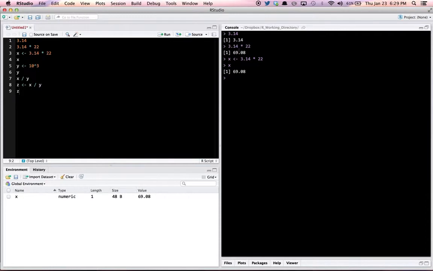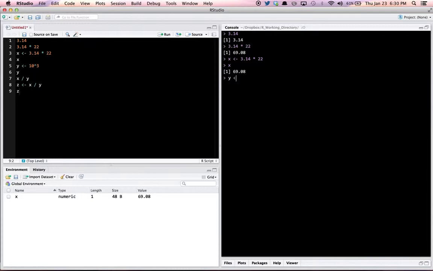Now you'll notice we didn't see the value immediately. We had to explicitly print the value in order to see it. And the reason for that is when you assign a value to a variable in R, R assumes that you don't necessarily want to see the value computed immediately. You're probably storing it for later use. And that's nice. It kind of keeps your console clean. If you got the entire output back from a computation every time you did a computation, it might be a little bit overwhelming at times. So we've just captured it here for later use.